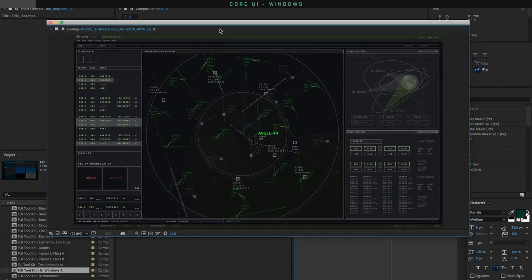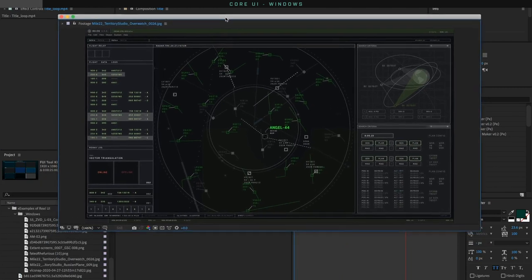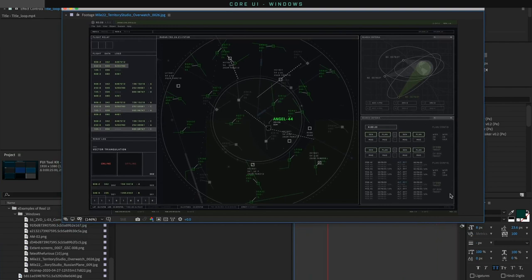and just have a look at where these panels or windows appear. This is from Territory Studios for the film Mile 22. You can see here, we've got these window panels, and inside those windows, we've got boxes and text. But mainly for this demonstration, looking at everything that the UI is housed in. So we've got windows here, and I've seen a trend now that a lot of UIs are looking less futuristic and more like future UIs, how UIs will look maybe in 5 years' time. Very clean and crisp UIs, and a lot of them have windows.